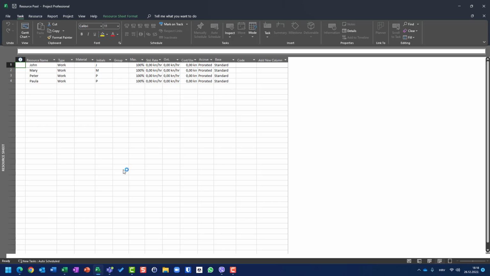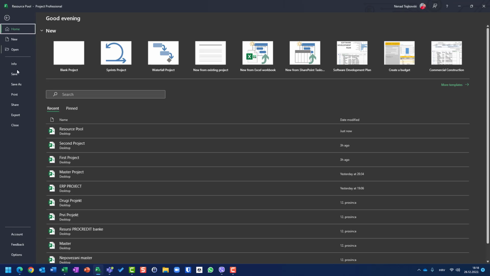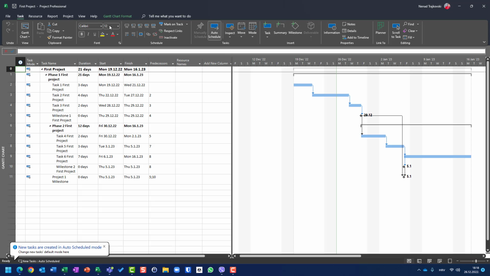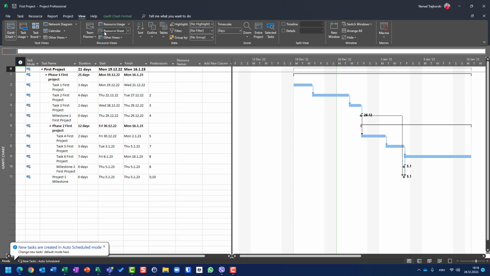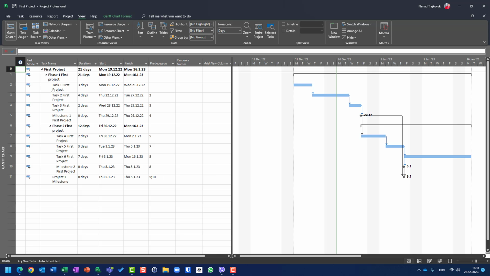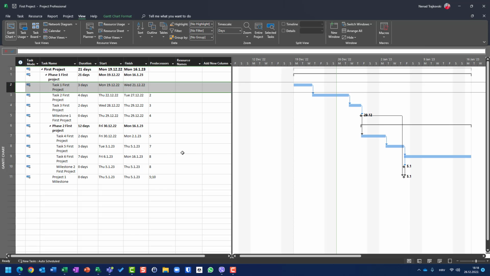So I am going to open the resource pool. And then I'm going to open my first project. You see that I do not have any resources, but I want to assign John for the first task for the first project.